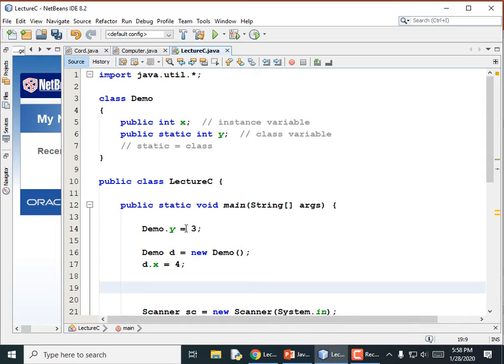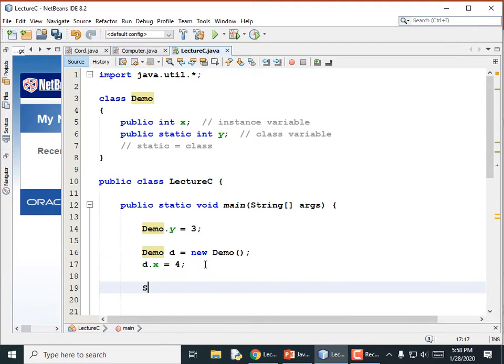And if I print out d.y, it's going to say that d.y equals 3. Well, how's that possible? d wasn't even created by then. It's because this variable applies to all objects of the same class. More specifically, it applies to the class itself, even if you don't have any objects created, which we didn't at that point.